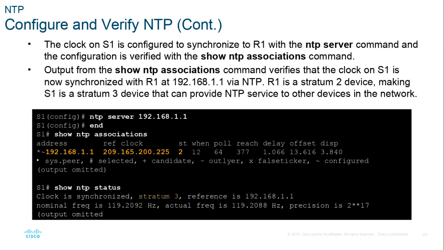So here we have set S1 wants to synchronize to the server, which has been previously configured to be our master reference clock within our enterprise. Then when we type show NTP associations and show NTP clock, we can see that our devices are locked to that device, and we can be pre-assured that if we have to go to the log files of this device, network device S1, that it's going to match all the log files and all the other network devices and all the other workstations and servers that have been set up to respect that particular reference time.